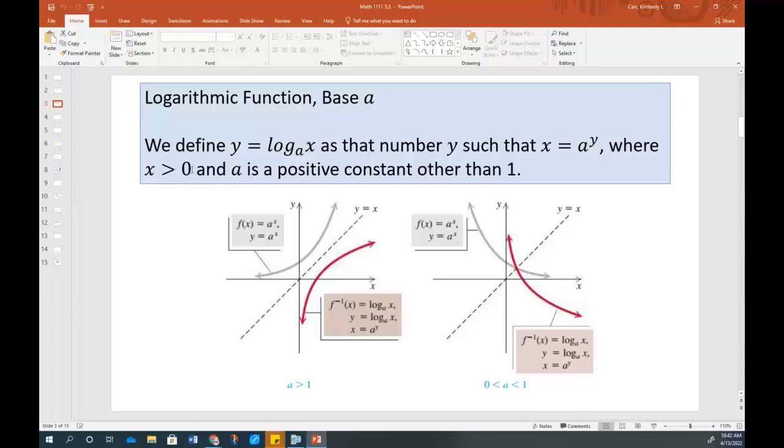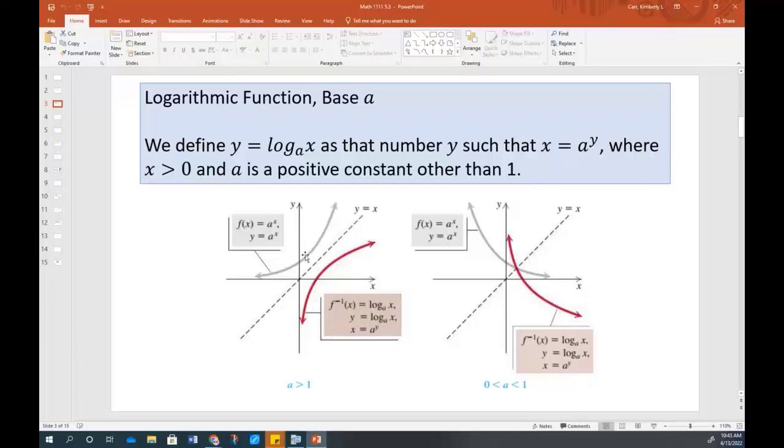x is greater than 0. Notice where the x is. x is what we're taking the log of. Again, when I read this, it was log base a of x. That's actually called the argument of the logarithm. It is kind of what we're putting into the logarithm, not the base of it. It is always positive, and that's because over here, when we were doing our exponentials, if we had a positive number and we raised it to a power, we kept getting a positive answer. And so this still tells us that a is positive and it's not 1. That is coming directly from that exponential function section.